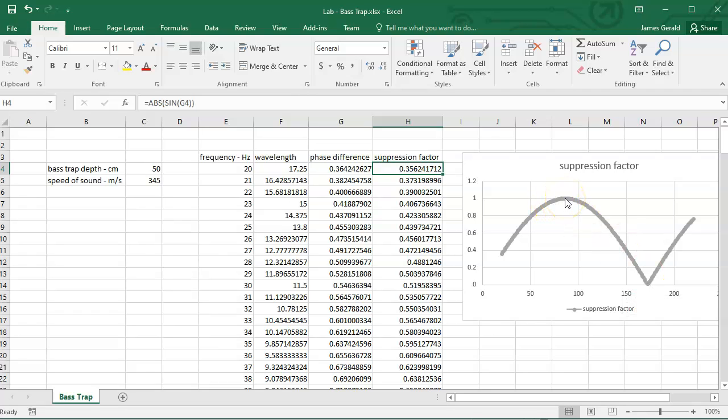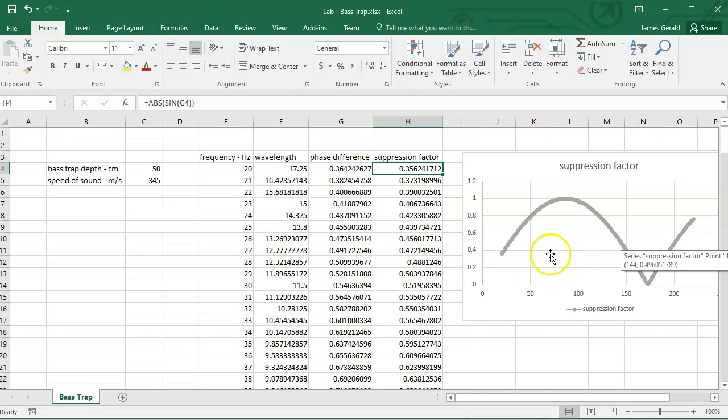So this means the bass trap's not doing anything, and this is where the bass trap is. Here you can begin to see what I was talking about, where you go up and down a certain amount, and that's where you're going to find the crossover point for different traps. So here's your goal. The crossover point you're looking for, if you're putting traps adjacent to each other, is this 50% mark.